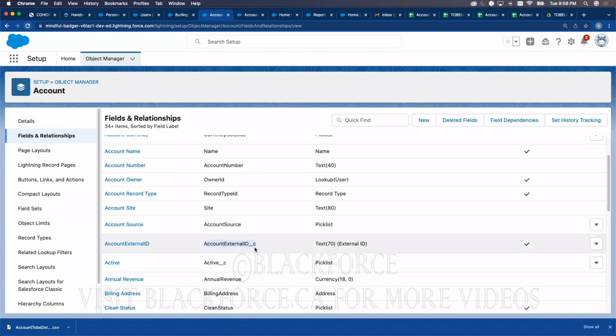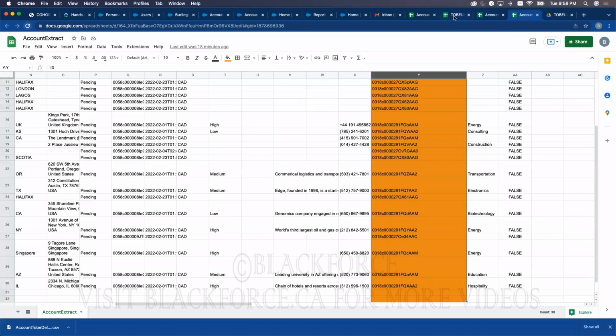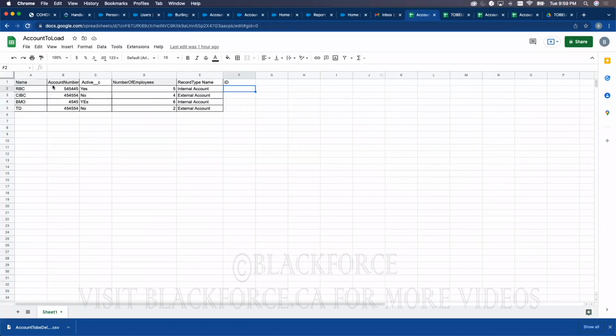When you insert records into the system from a legacy system, the Account External ID would now be the primary key of that legacy system. So what do I mean by that? Let's say I have these records that are going into the system. Obviously I deleted this record now. So I'm going to say Account External, no. This is the ID, okay?